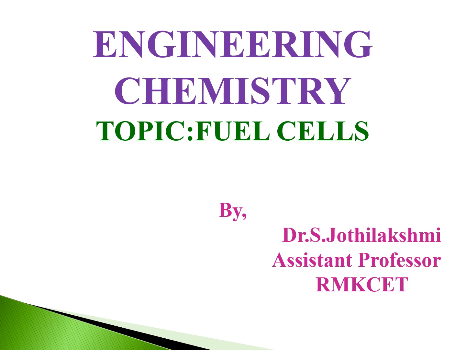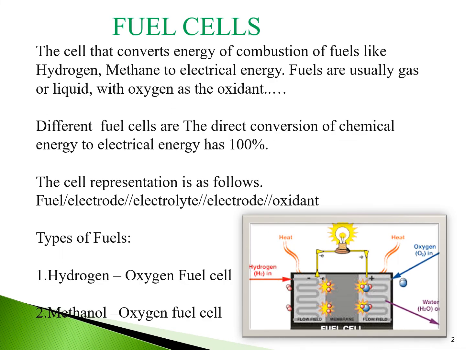Today, our topic for discussion is fuel cells. Now, what are these fuel cells? Fuel cells are cells that convert the fuels directly into electric current without combustion. Without burning, the fuels are directly converted into electric current. Here, the fuels can be hydrogen or methane, etc., which can be converted into electric current.